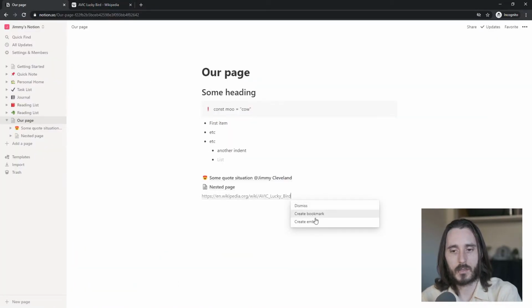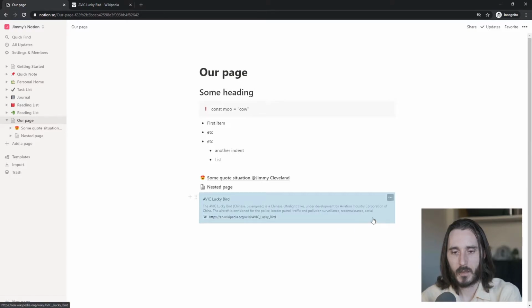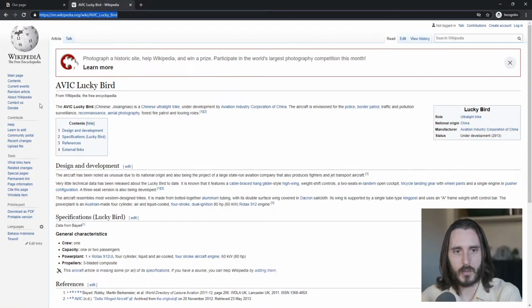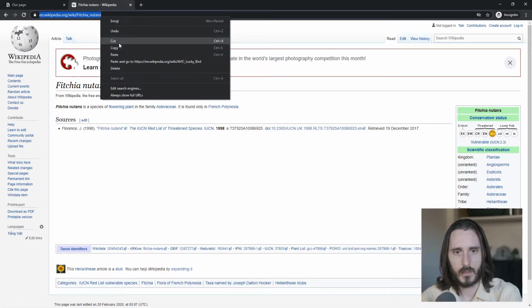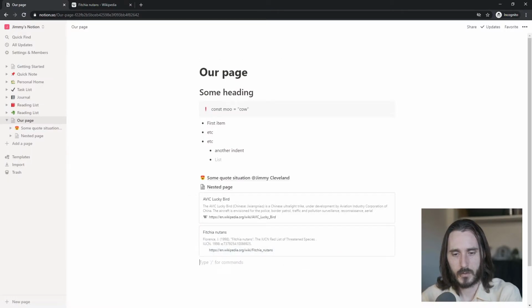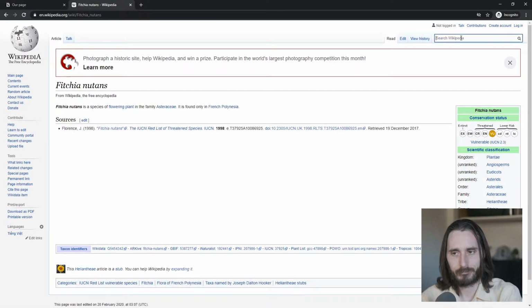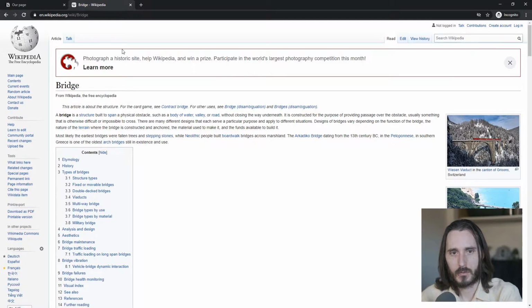When you paste this, you'll get this nice little pop-up that asks if you want to embed it or bookmark it. It depends on the kind of link it is. In this situation, I'm pretty sure Wikipedia link is going to be the same for either. And I believe it uses Open Graph to pull any information in. Let's see if we can get something that has some images here. That looks kind of interesting. Let's see what happens here. Create a bookmark. And that one's kind of crappy. Let's do like bridge. There we go.